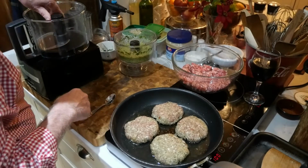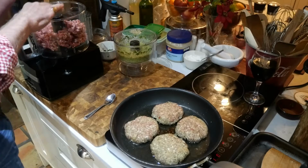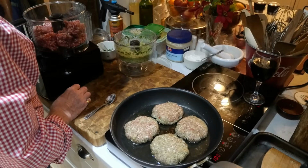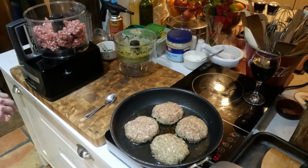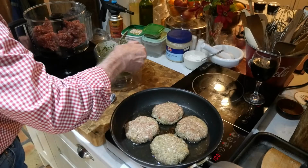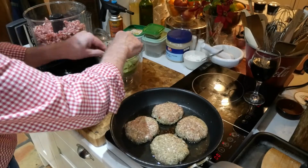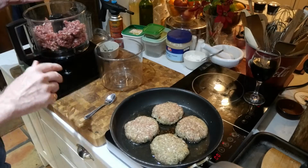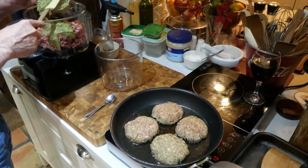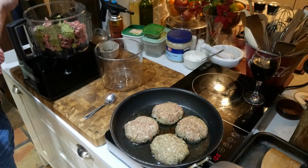We then put the main blade into the processor and add the mince. In goes the mince. And then of course we add, and I should have kept that dish, I shouldn't have put that in there, but never mind, it doesn't matter. We'll take this mixture now and empty this, and this goes straight into the mince. And you'll see now why, because this is quite a runny and moist mixture.